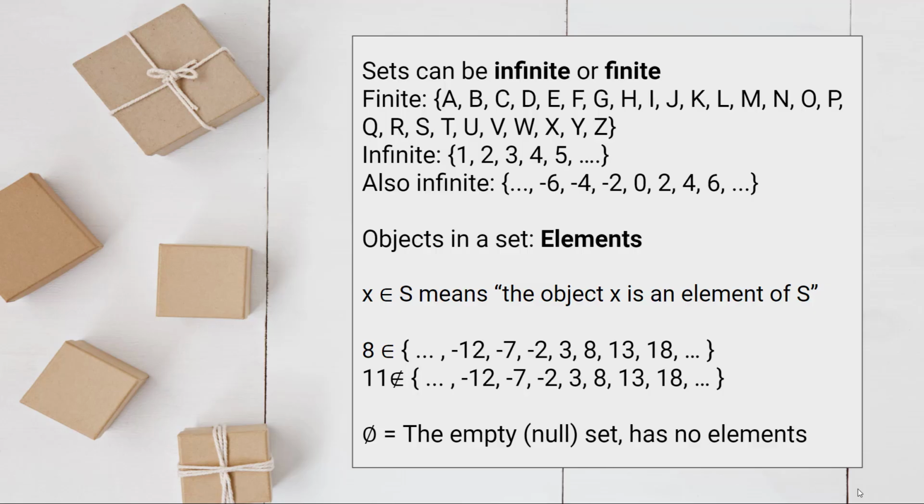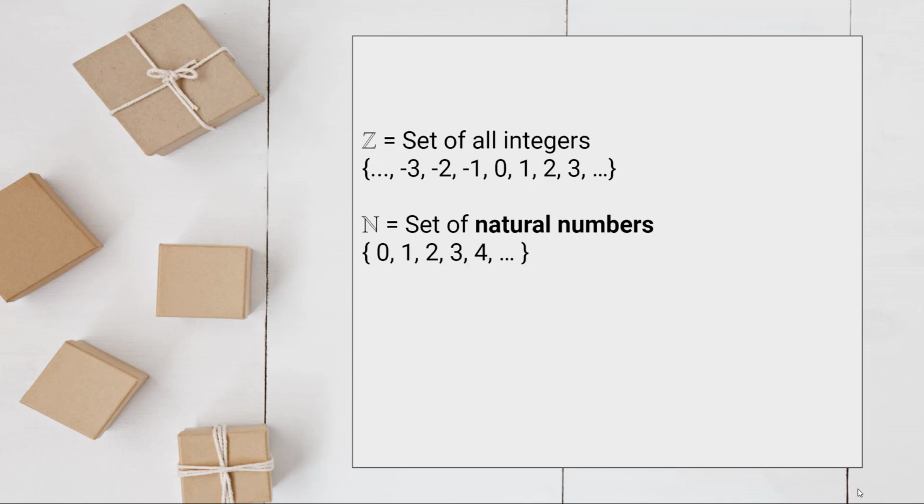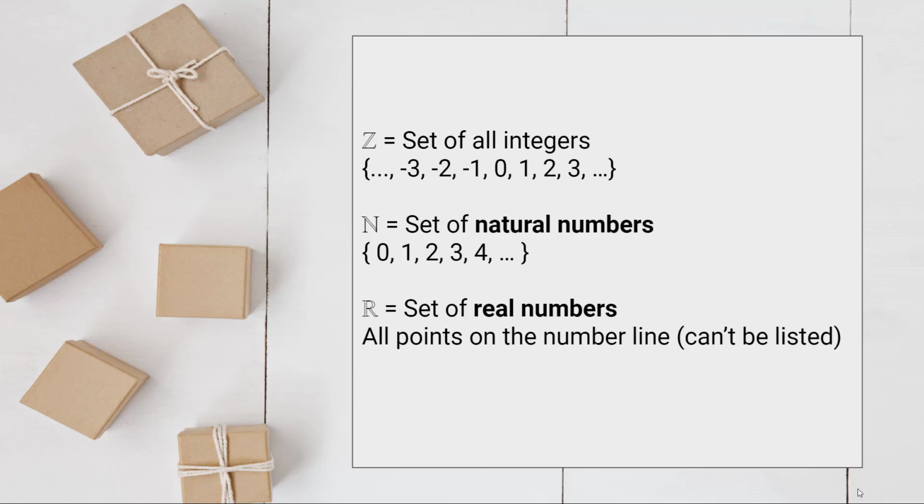Some sets are so commonly used in math and computer science that they have their own notation. The set of integers, including 0 and the negative integers, often uses this stylized letter Z to denote it. The Z is the first letter in the German word zahlen, which means to count. Another important set is the set of all integers bigger than or equal to 0. And this is called the set of natural numbers, and it uses this stylized N to represent it. Finally, the set of all real numbers, any number at all that can be located on the number line, including integers, fractions, and numbers like pi and square root of 2 that can't be expressed as fractions, is denoted with an R. You can't list those one by one like integers.